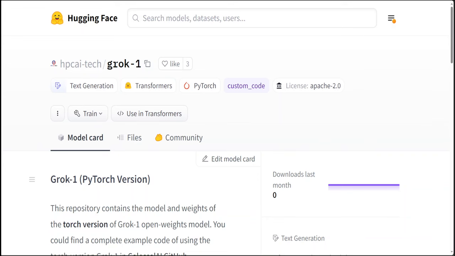We cannot run it, no problem, but we can at least make an educated guess about the process of converting these JAX to PyTorch. Now, converting a machine learning model from one framework to another, just like JAX to PyTorch, is not a simple process. This involves rewriting the code that defines the machine learning model, of course, because both JAX and PyTorch have different syntaxes and APIs. So this step is about adapting the model's architecture to be compatible with PyTorch. I don't know if there is a performance compromise, I really don't know. I can only tell you once I tested it with my own hands, but I think there should be some performance hit.